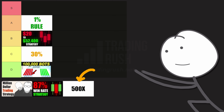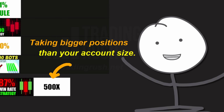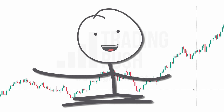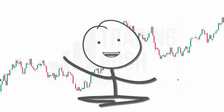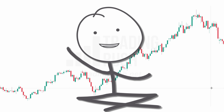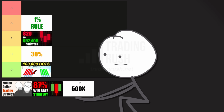The next method of growing fast is using high leverage, taking positions that are bigger than your account size. The thing is, high leverage in the wrong hands is really bad and can blow up the account really quickly. But high leverage in the hands of an experienced trader who has a proven data-backed profitable trading strategy can grow the account quickly. I have been using leverage in most of my trading journey, and it always felt like a normal part of trading. But remember that I'm not talking about risking a large portion of your account on a single trade. I'm talking about using high leverage to take trades that you otherwise couldn't because the account size is too small or something. Whenever I used high leverage, my risk at stop loss was almost always low, like around 1% of the account. So I'm going to put it in the A tier.